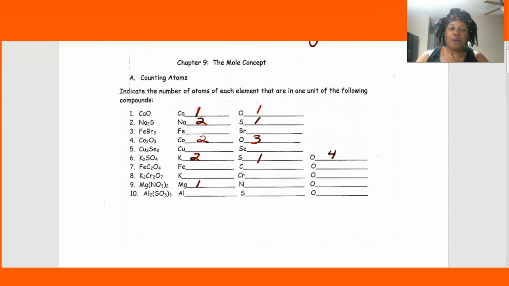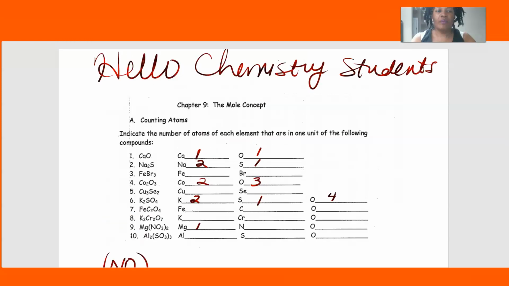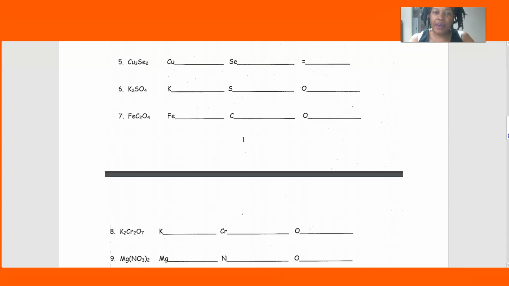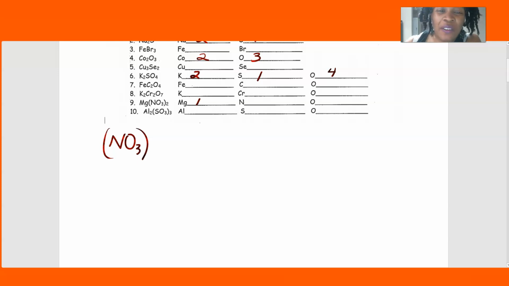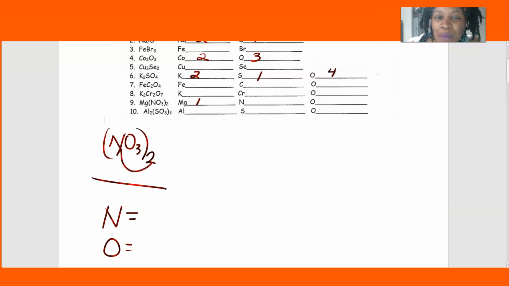So for number 9, when you look at your formula like this, you have NO3, and on the outside is a 2. Okay, so let's get back to that part. You have that subscript of 2 that I was trying to say earlier. Now, you're going to look at the fact that you have a nitrogen and an oxygen. That 2 on the outside means you're going to say 2 times the subscript of whatever is attached to the elements. So even though there is an imaginary 1 there, we're going to just safely say that's a 2, in terms of saying 1 times 2, okay?